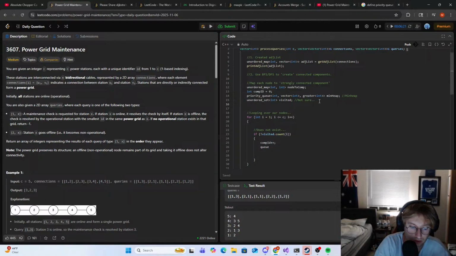We can have some sort of normal queue, like queue int queue, right? And we can go queue dot, I think it's push, right? And we can push the element that we want to look at, right? So the node we want to check. What is the node that we want to check? i, right?